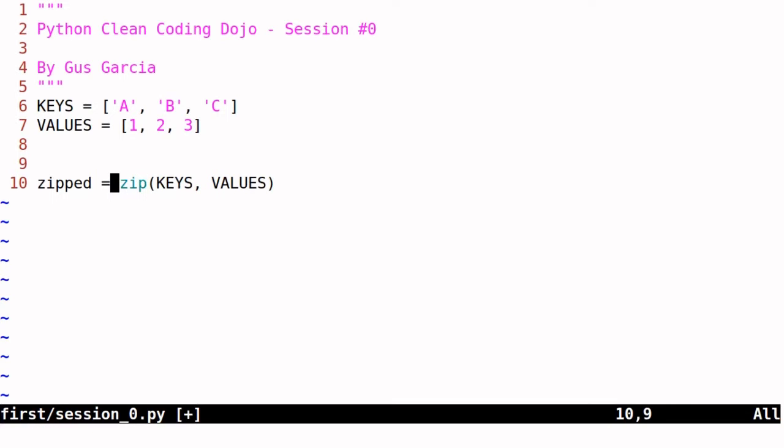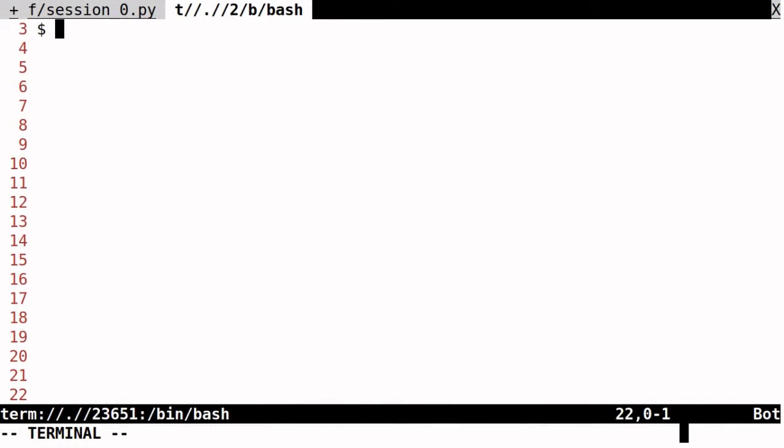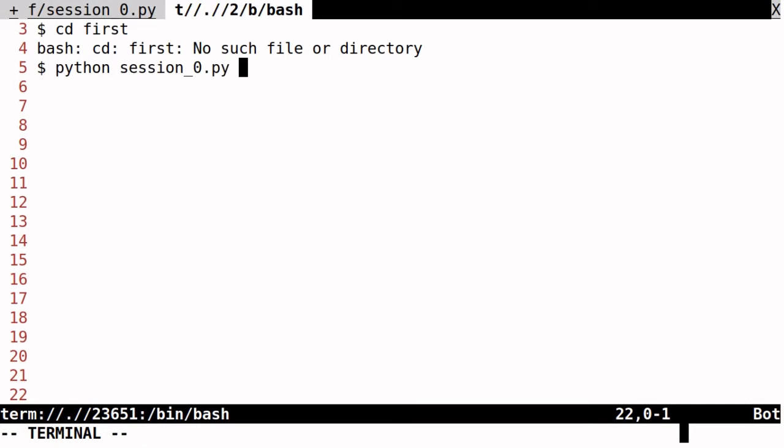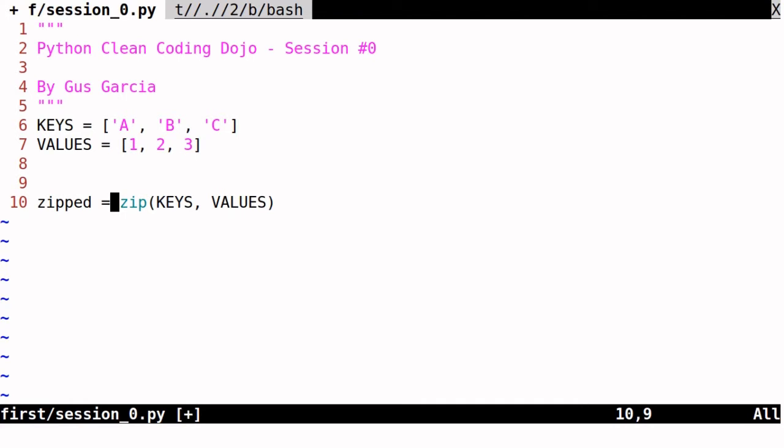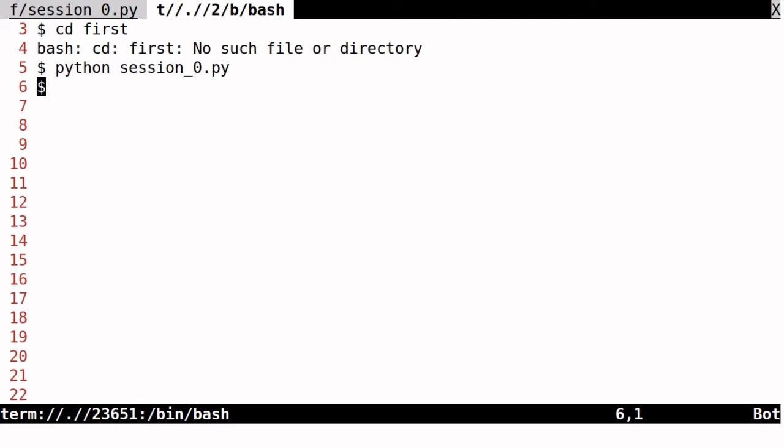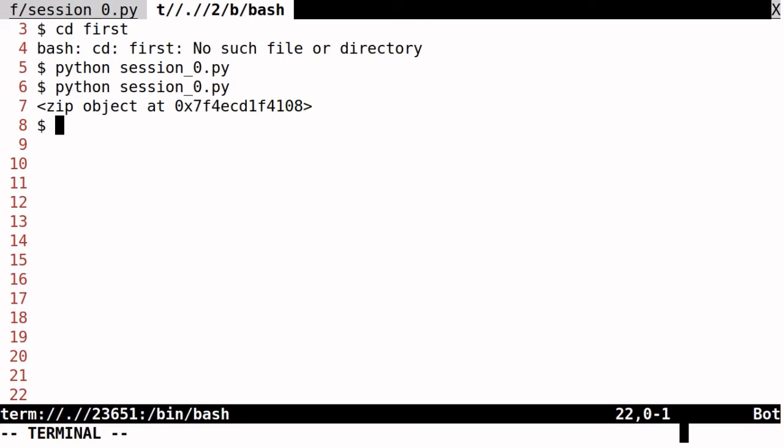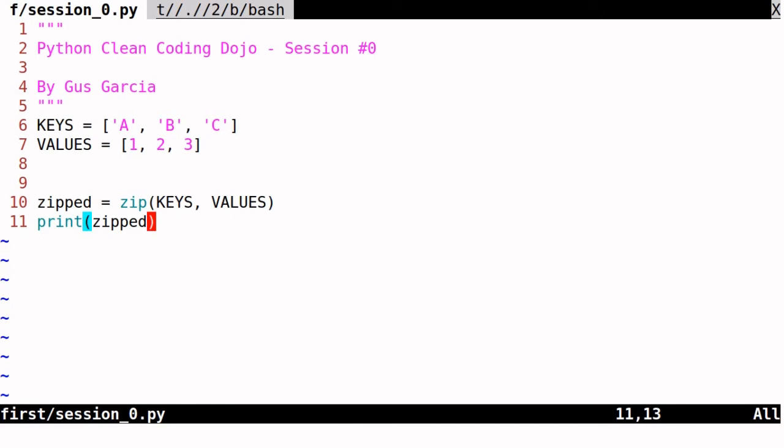Of course, if I run this, I won't see anything. Right, open my terminal here, and I'm gonna just run that session 0. Nothing happens, of course. Go back here. What I'm going to do is just print zip, and I'm doing this in a very relaxed way and not following exactly everything. It's a zip object that I'm going to show you, but this is just the first video. Right, go back here, and well, it's a zip object.